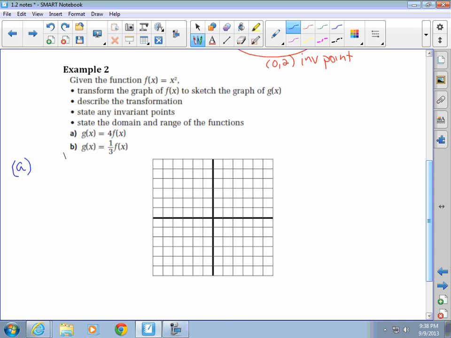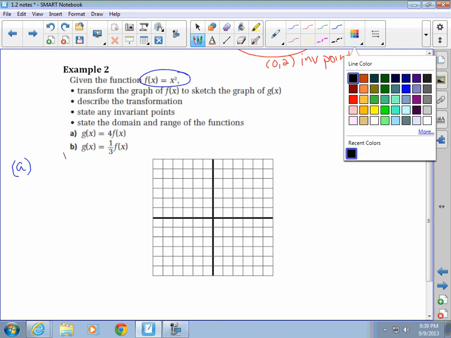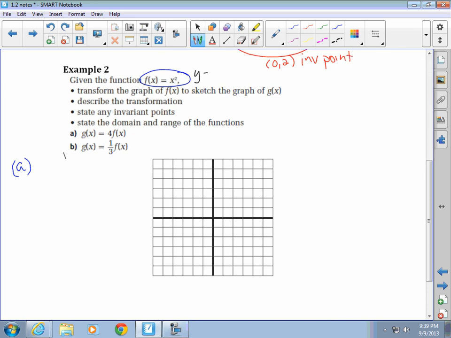First thing that we're going to do is we're going to draw our function first, our basic function. So we're going to do f(x) is equal to x squared, which is the same as y is equal to x squared, which is just our parabola. So we do (0, 0), (1, 1), (2, 4), and we won't get the 3 and the 9. So our parabola will look like this.